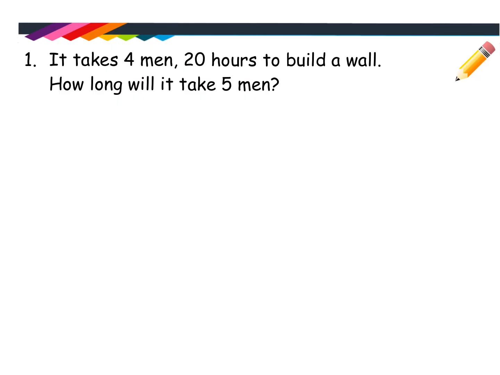So my first example: it takes 4 men 20 hours to build a wall. It must be a very big wall. How long will it take 5 men? Okay, so this is something that maybe construction workers need to be aware of. The manager will try and decide what's the best way, how many they should send out to the job, to predict where their staff are going to be the next day, etc. So 4 men take 20 hours to build a wall. That's the first thing I'm going to write down. So I'm going to say 4 men take 20 hours. I'm going to work out how long it takes 1 man and then how long it takes 5 men.